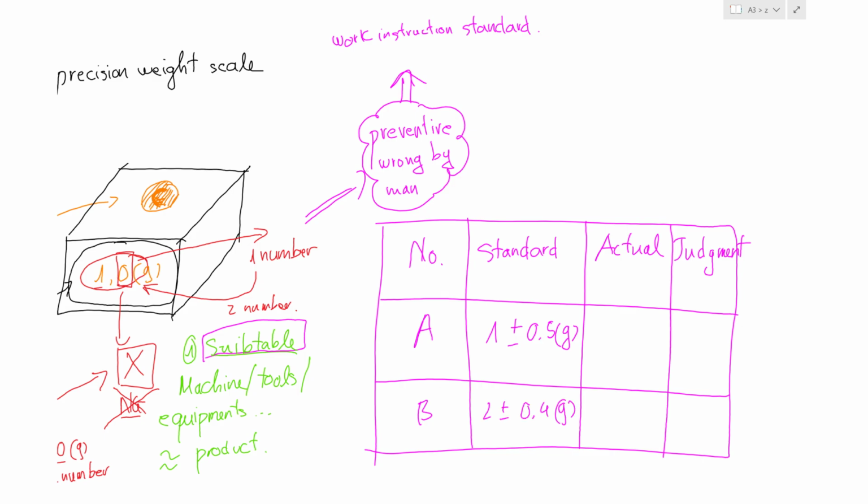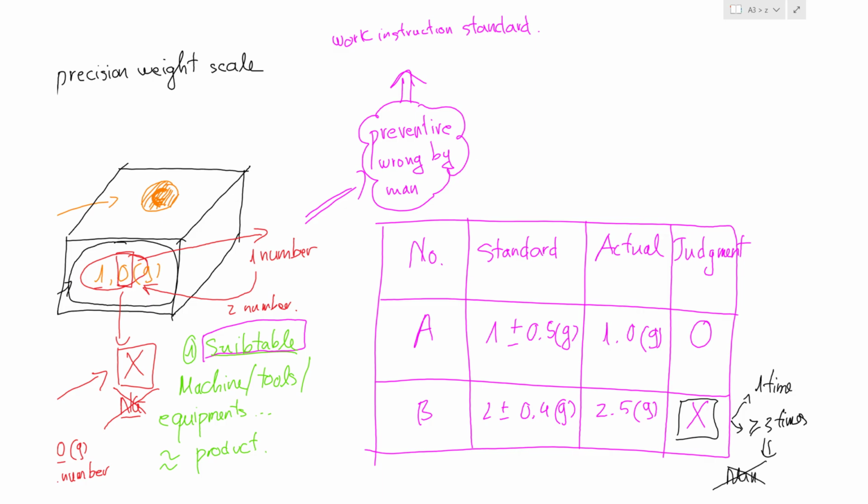And now the actual here is 1.0 gram. We judge it okay. Come to the node B. Now the actual is 0.5 gram, which means NG. But you need to be careful in this activity, because if NG happens only 1 time, it means the operator did not follow the standards. But if NG happens more than 3 times, or more than the number your quality flowchart requires, maybe it does not belong to man mistake. In this case, you need to check your machine.